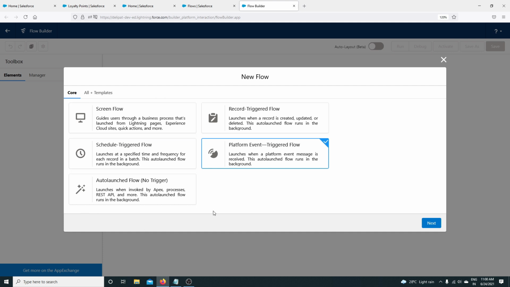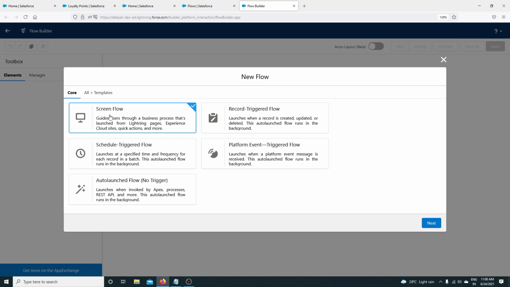But the most important part why as an admin we prefer to use flow is because of the screen flow. You know what a screen flow is? Actually, we are going to implement one nice example, and I'm going to show you how we can use the screen flow. So workflow, process builder, approval process, all these are backend automations. Flow is also a backend automation, definitely, but can you take some input from the customer and behave based on that?